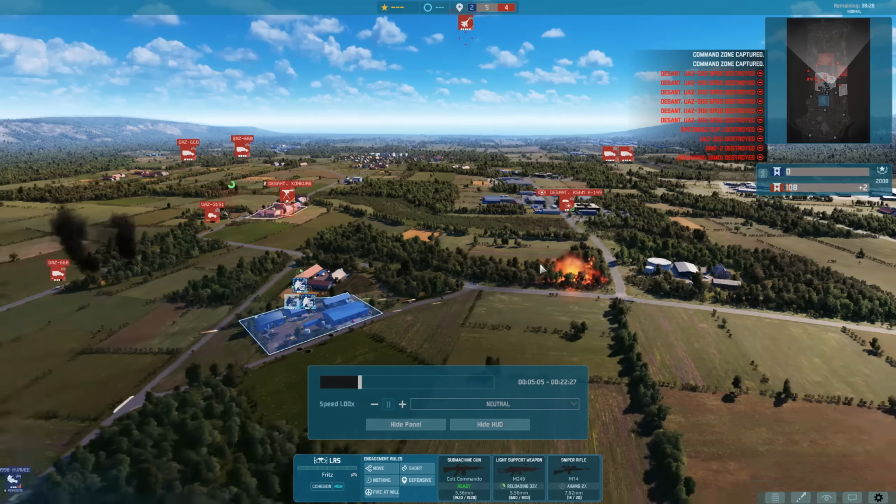So we see a huge amount of BMD-2s here with Desanikis making a desperate attempt on our right flank. These guys are basically tasked with moving straight into our zone to try to recapture it, since there's only about 187-84 points left before we are victorious. So he really needs to make a move here sometime soon.